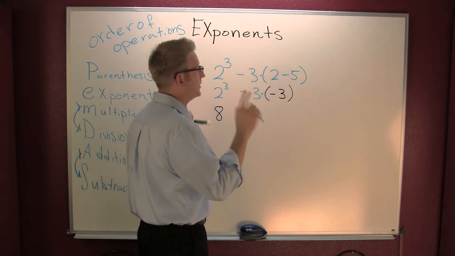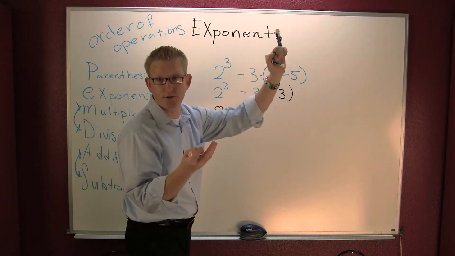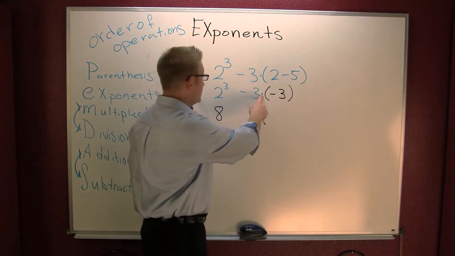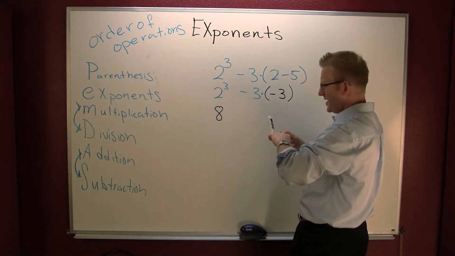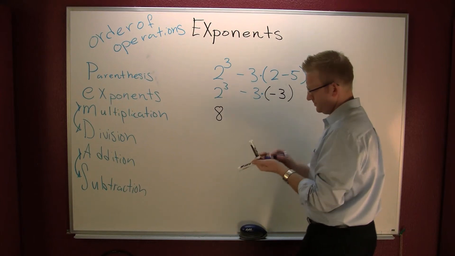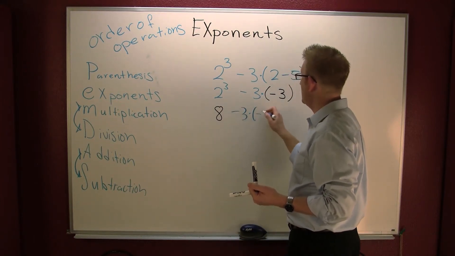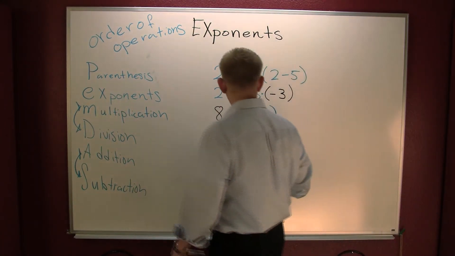Great. Minus. Our operation here is addition or subtraction. Here it has to be subtraction. So we're going to take care of this multiplication first in our hierarchy. I'm going to do that on the next step. I don't want to step any skips here. Three times a minus three. I'm only changing one thing from line to line.